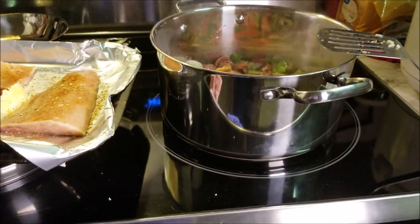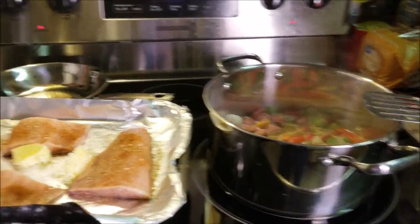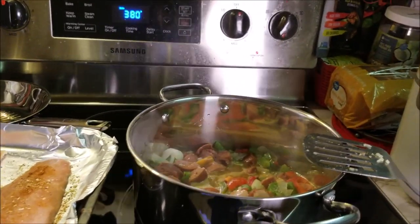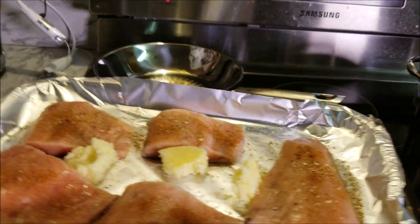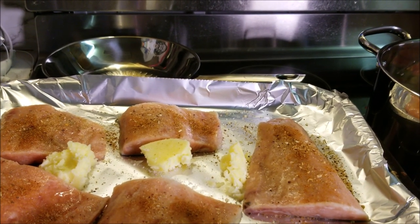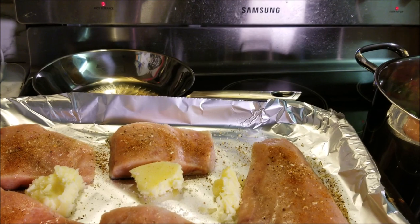Still got to get my sweet potatoes and some more vegetable medleys to go on the side dishes with the salmon. But I think I'm going to do some squash noodles again. When you're making your salmon, the key is to have flavor to it. A lot of people say they don't like fish, but if you cook it properly, that ghee butter gives it a lot of buttery flavor.